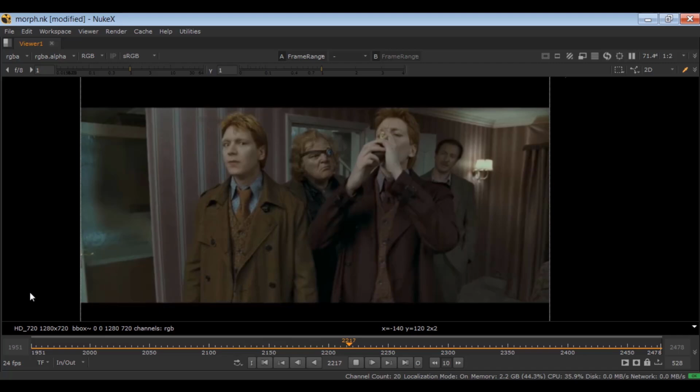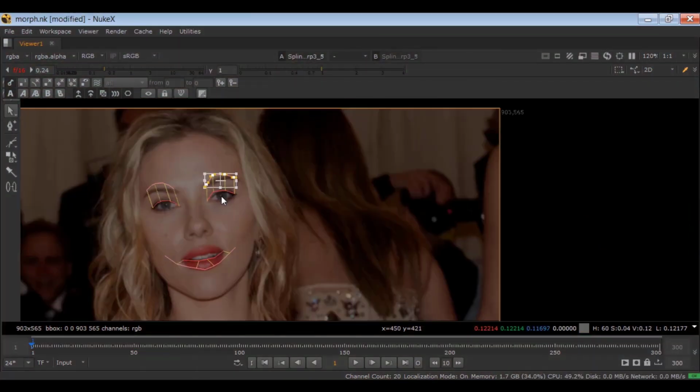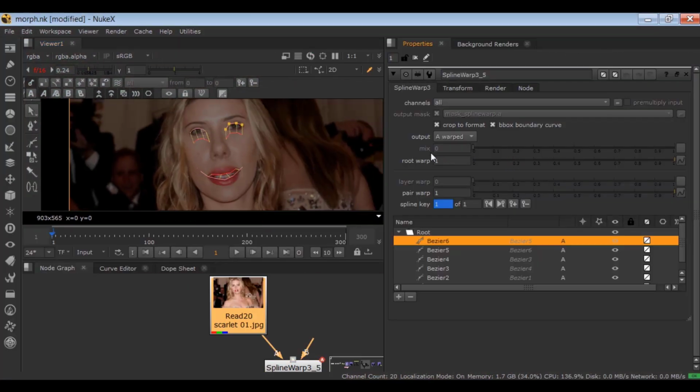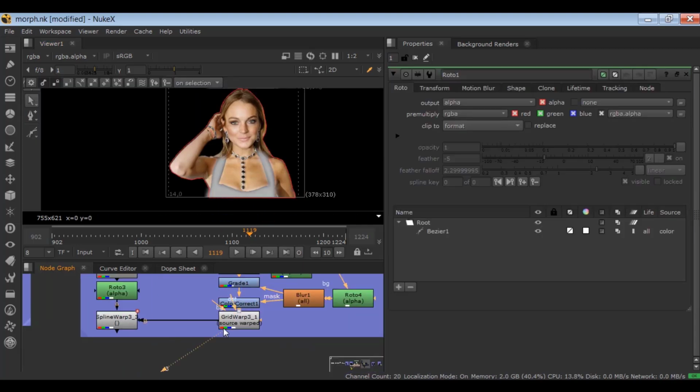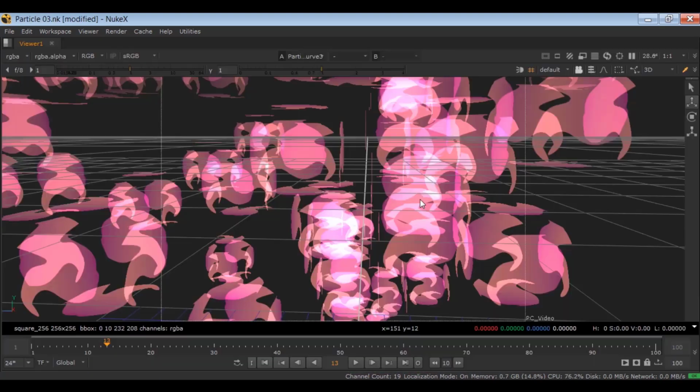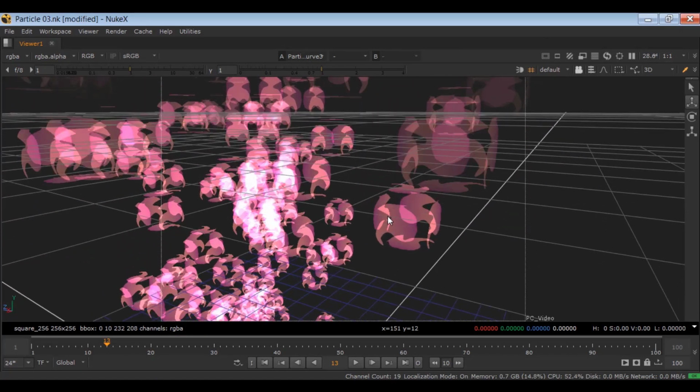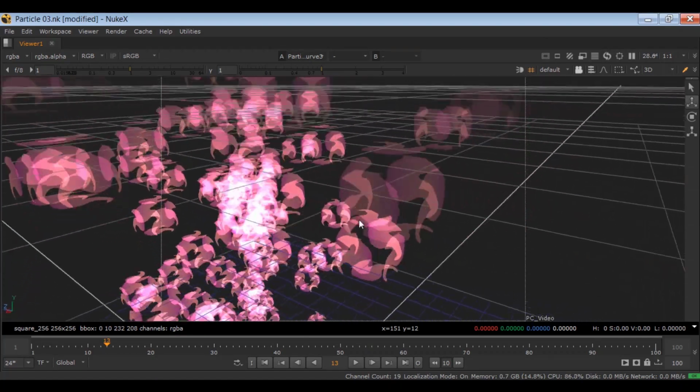These topics will equip you with the skills needed to enhance your compositions with seamless morphing transitions and dynamic particle effects, empowering you to create compelling visual experiences directly within Nuke.